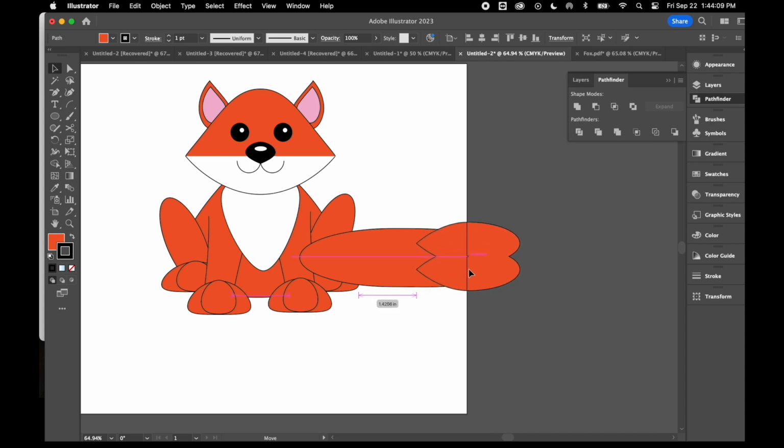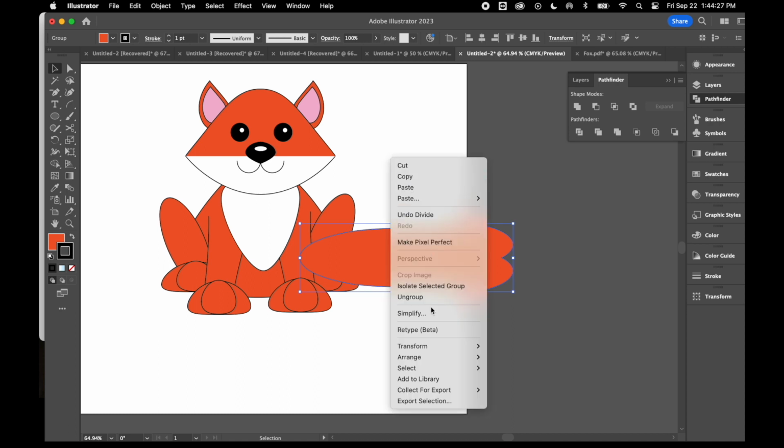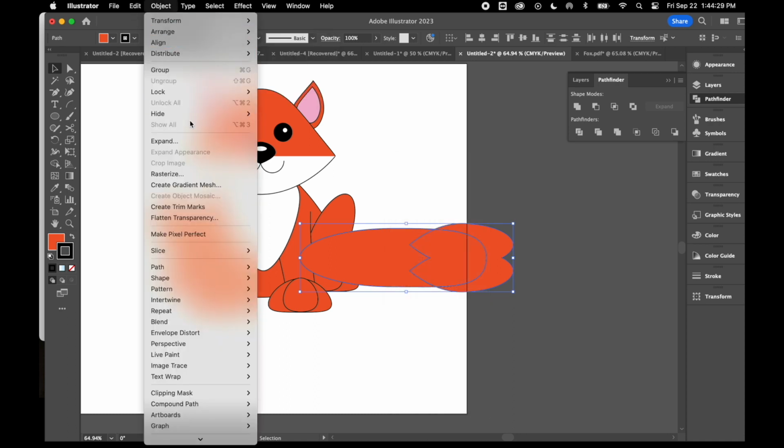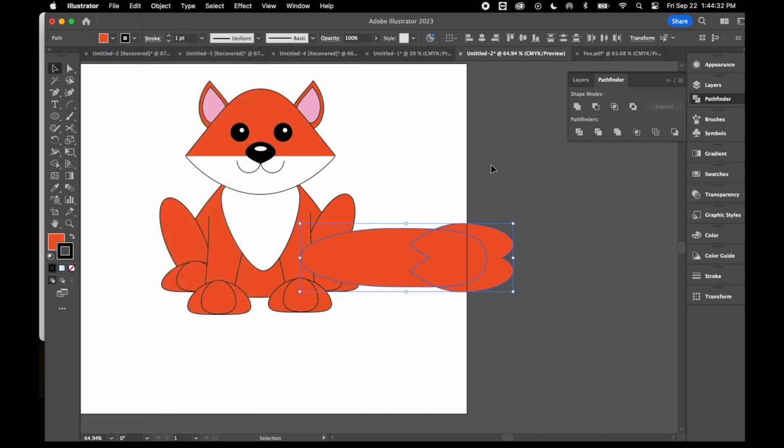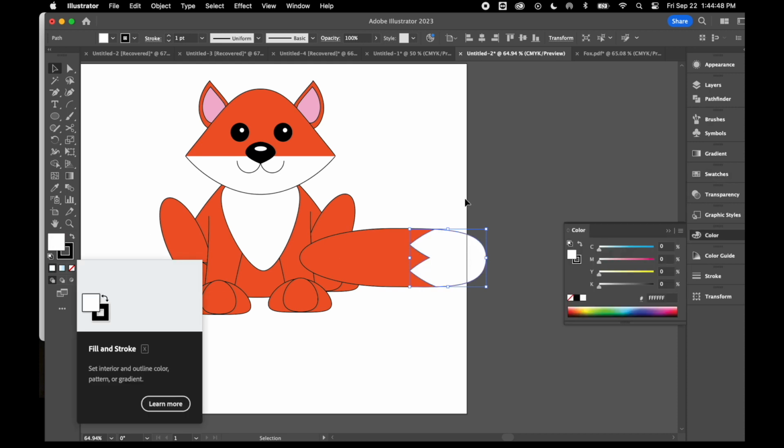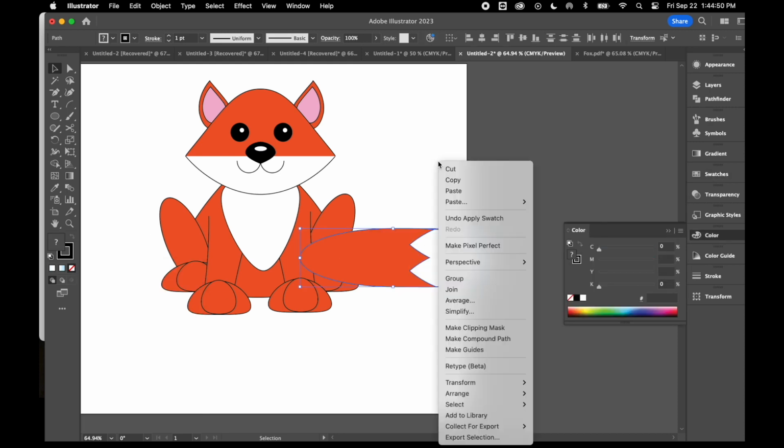We're going to stick this here on the end, and then what I'm going to do is select those two parts of the tail, and I'm going to use my Pathfinder again, and this time I'm going to divide it. And then after I divide it, I need to ungroup it so I can get rid of this extra piece. So you can ungroup it by either going right click, ungroup, or you can go Object, Ungroup. Either way, it'll get the job done. So once you ungroup it, deselect it, then select this extra piece, and then get rid of it. So I'm going to turn the end of this tail to white. I'm going to go ahead and select those two parts of the tail, and I'm going to group them together.